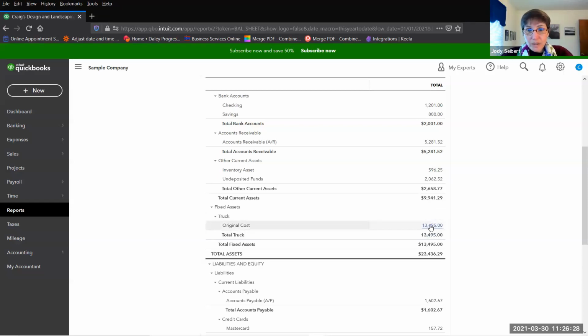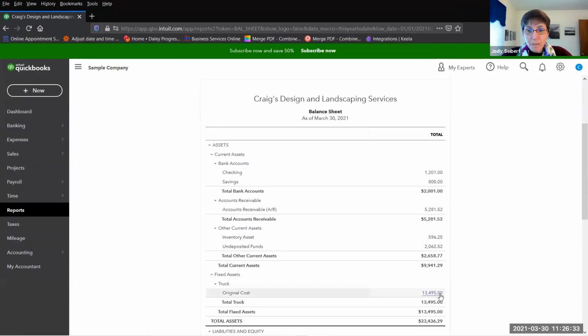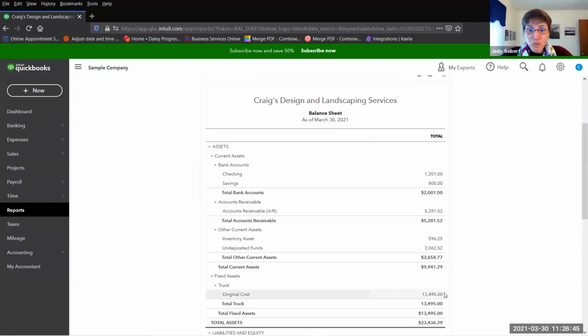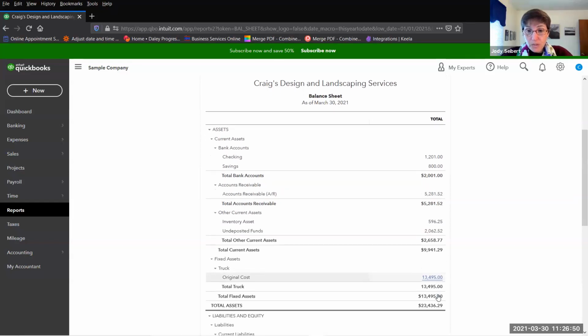So I'm just going to briefly touch on the last part of the asset section here, which is fixed assets. Fixed assets, most people follow the IRS guidelines that if an item doesn't cost at least $2,500, it's expensed. If you're going to track fixed assets, be sure that your tax person is also reporting the depreciation, because this truck is not worth this even a week after you bought it. So this may not contribute to actual bookkeeping mistakes. There's just the common oversight of never recording depreciation to match what's on your tax return.